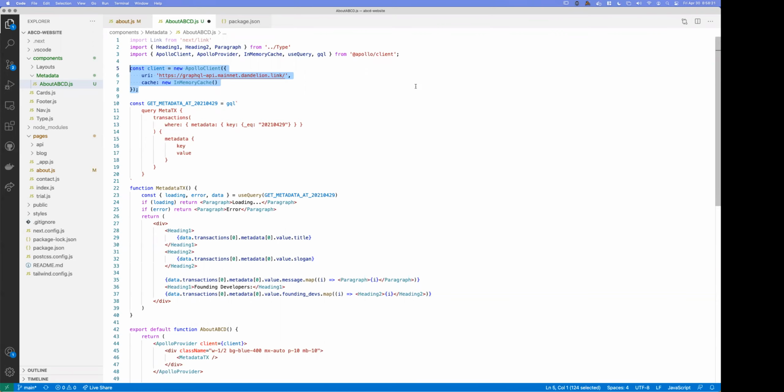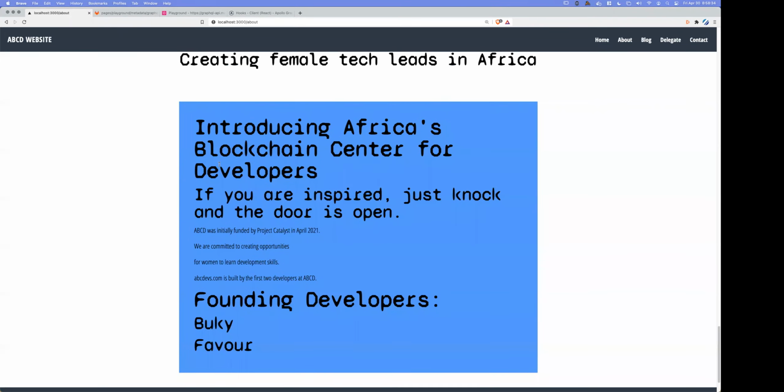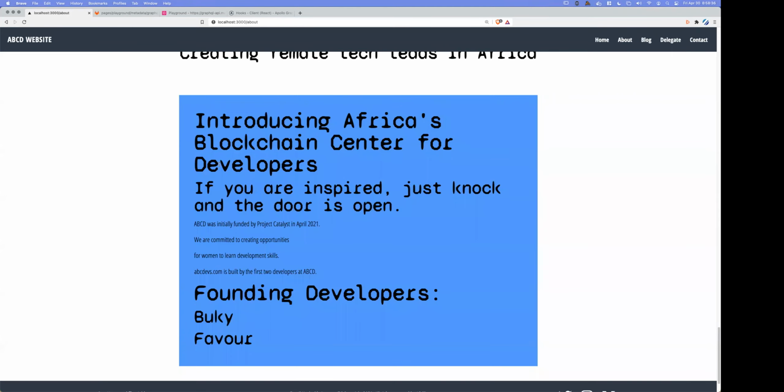The ABCD website is its own thing, and in this one little section, the information in this blue box is coming from an API. This is why APIs are powerful: we can grab data from anywhere that makes an API.